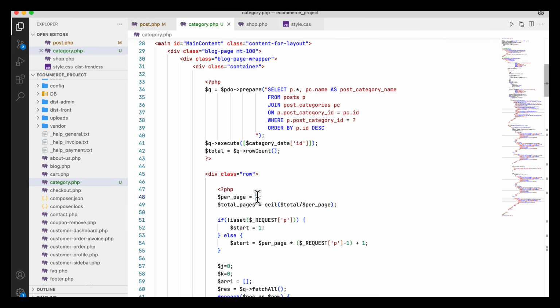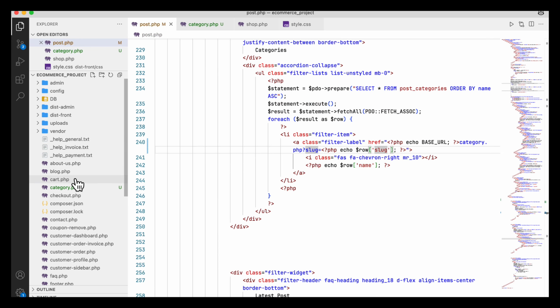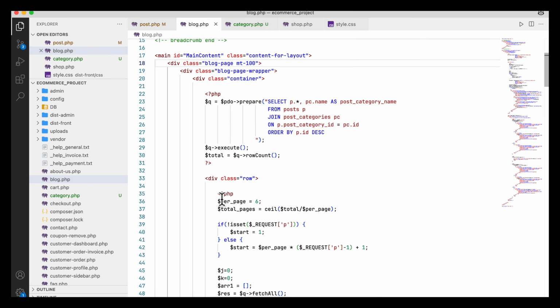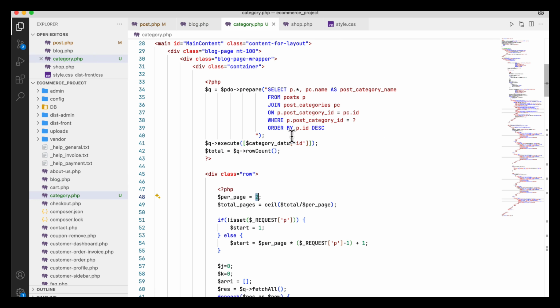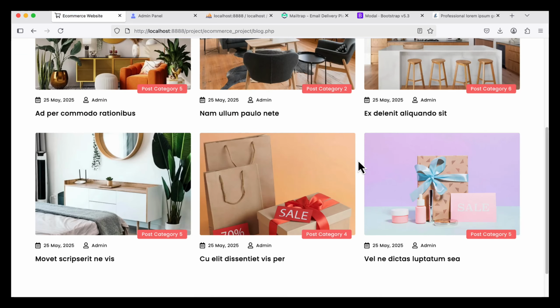So how many items per page in the case of the blog post? For example, in the blog I decided to show 6 items per page, so it is okay. In the case of category I can also write 6 items, but then there will be no pagination, because there is no category under which there are a total of 6 plus posts. There is nothing such. So all the items will be shown here.